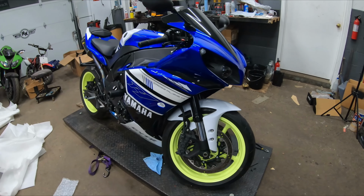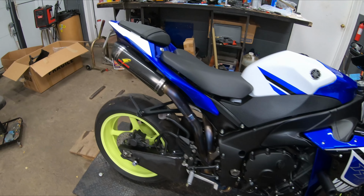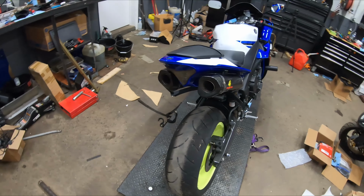Alright guys, so we got all the fairings on this bike. This thing is looking absolutely beautiful. The blue, the white, the black, everything is coming together on this thing.